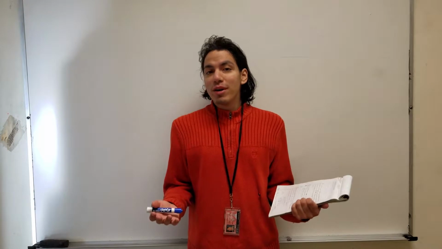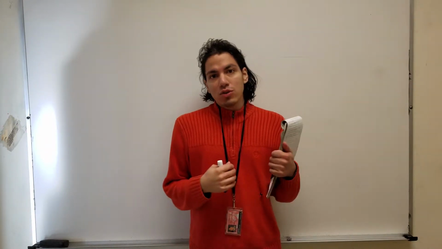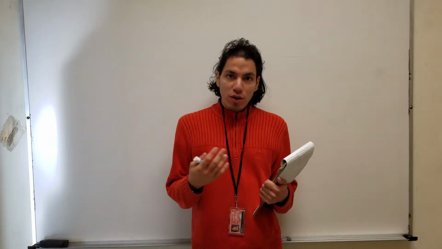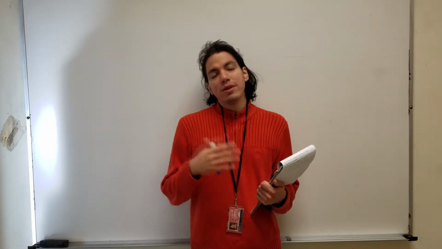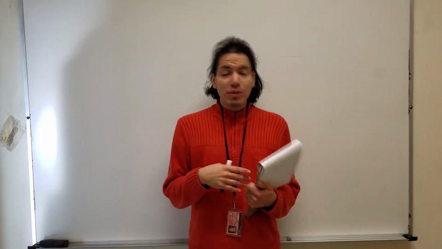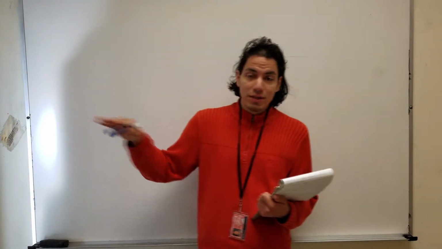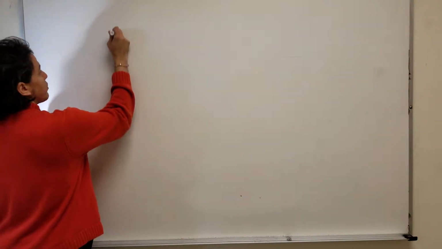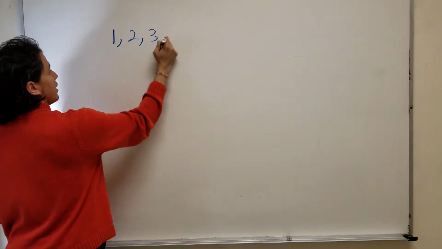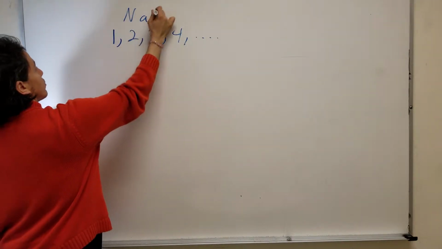I'm back again with another video, and today we're going to talk about the concept of integers, well, their introduction more or less. So what are integers? Integers are numbers that are different from the natural numbers because they not only include 0, but they also include the whole negative axis, which is the whole negative line. So when I talk about natural numbers, they start off with 1 and they keep going on and on and on and on. These are called natural numbers.